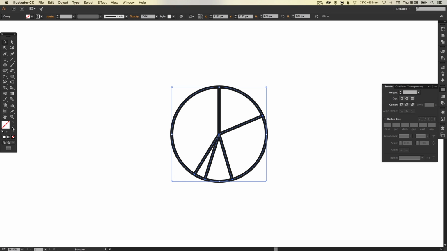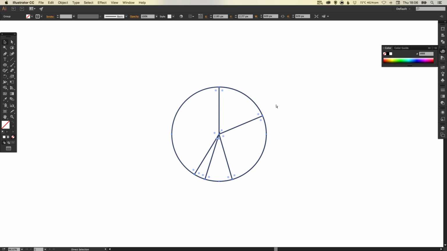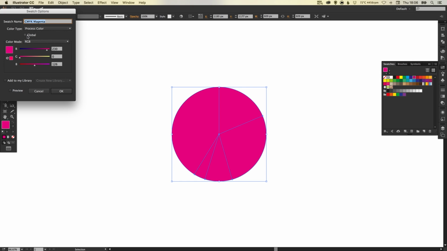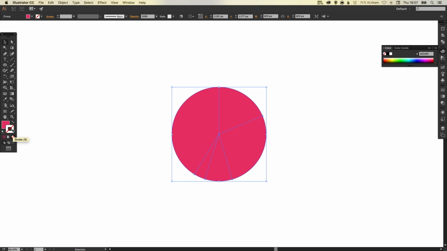But for this tutorial, we're going to add a fill, so we're going to have no stroke on the outside. Let's go back a couple of steps and add a fill of, let's pick a pink. Now I'm going to make this swatch global and tick preview and just adjust the pink to my liking, something like this. There we go, just get rid of the stroke as well. So we're just left with a solid pink fill.